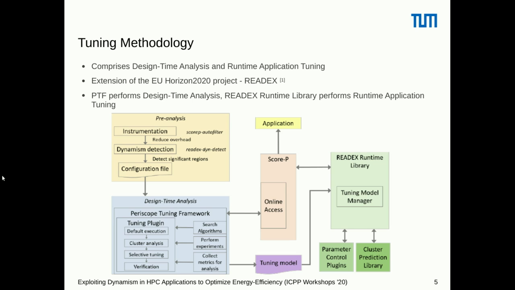Design time analysis is performed by the Periscope tuning framework, which calls tuning plugins that perform experiments using a specific search algorithm to evaluate the effect of system configurations on the application execution. At the end of the design time analysis, the tuning plugin generates a tuning model consisting of the best configurations for both the phases as well as the RTSs. This tuning model then drives the runtime tuning stage, which is performed by the READEX runtime library.